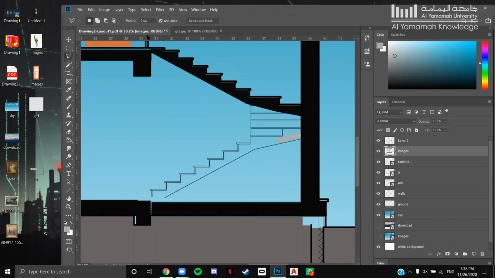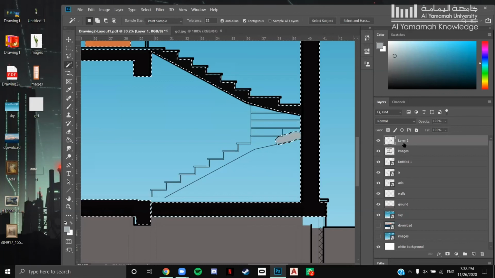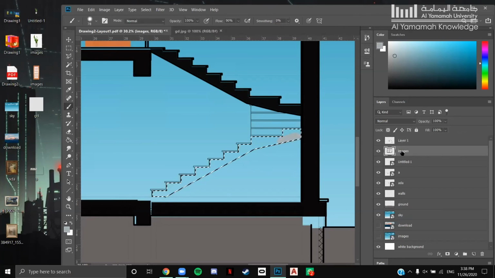Let me first select these. So yeah, you could just color using the brush rather than relying on the images. And there's a lot of really good effects with the brush.